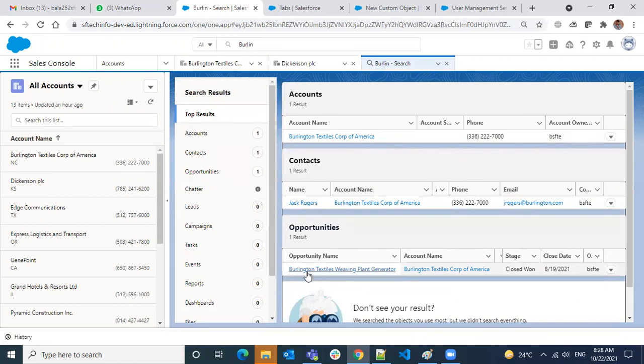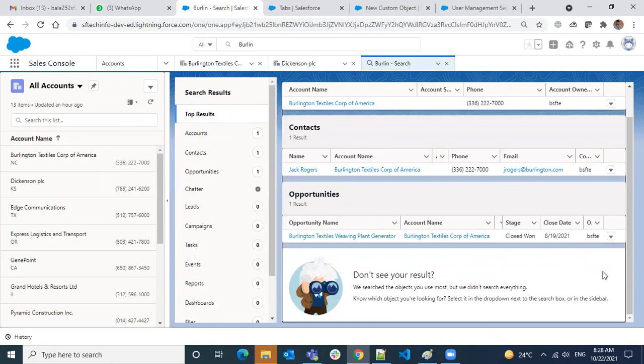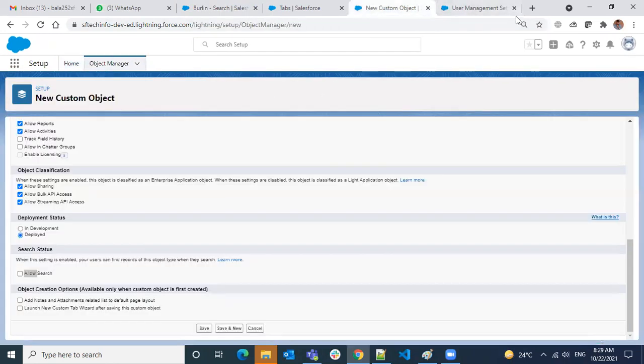So when I create a project, and you have a same name project here, then you will get one more box saying project and the results you get. If you check that box, then only you will see that option there. So if you want to allow search, then do. If you don't want to allow the search in that section, then you can remove it from here. So it will no longer be searchable.